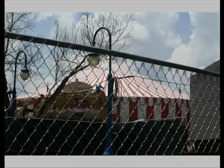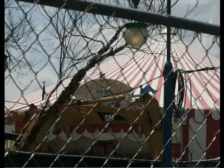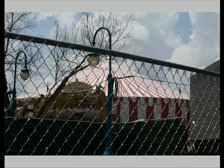I'll look slightly backwards now through that same fence. The Toontown Fair shopping tent is still present. Not much else is around, however, in terms of structures. And then back again at the building which will be right next to the train and presumably the train station. And there's one more view of it. You can see a little bit inside, but there's only an interior wall to note and not much else to look at just yet.